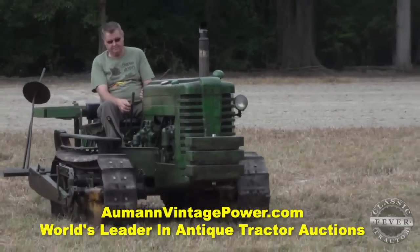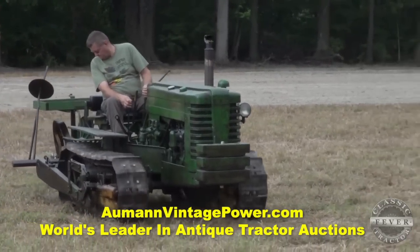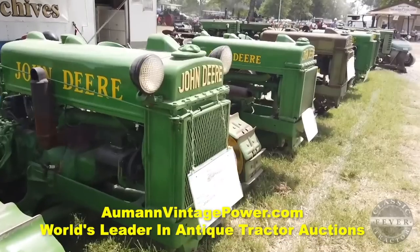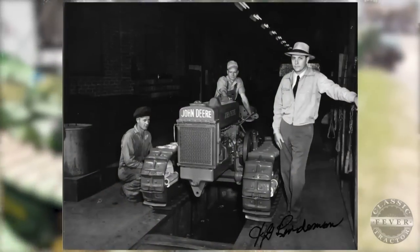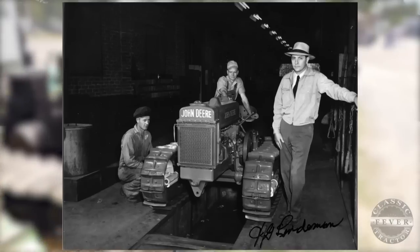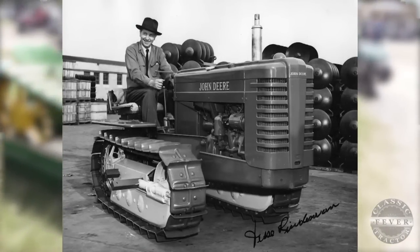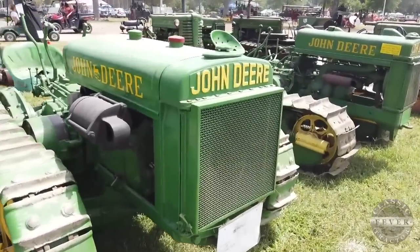Now this one, strictly speaking, isn't really part of the Lindemann lineup of John Deeres, but is that pretty fascinating for you, the way Lindemann did those things, making John Deere BOs and other tractors into crawlers? You got a bunch of them that your tractors are sitting next to here at this big show. Yeah, people like Jesse Lindemann really impressed me. When they have the knowledge and are able to think these things through and put them in the process of making them work, there are some people out there with minds that work in ways that just fascinate me. I can come up with ideas, but I can't put them into action.